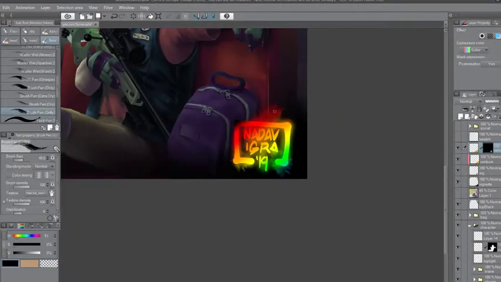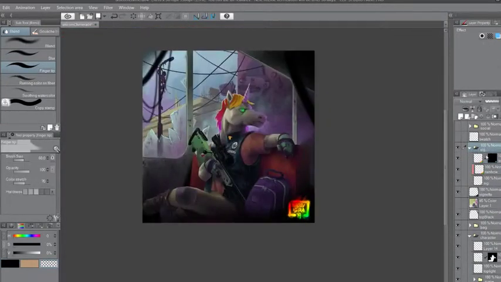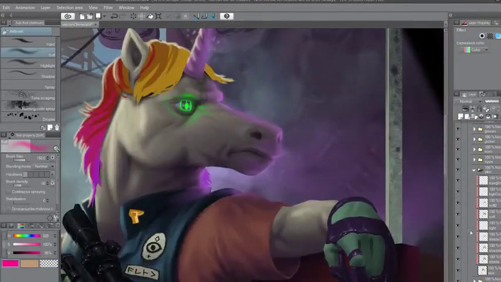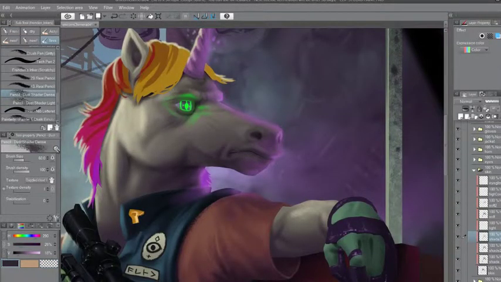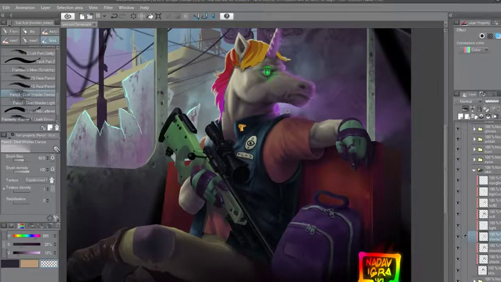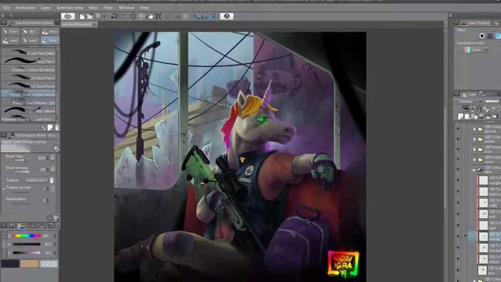Wanted to do something a little bit special. It took me a very long time to figure out how to move the mask without moving the painting under it, never mind. And here we are, we're almost there.